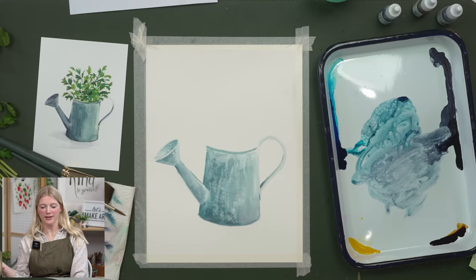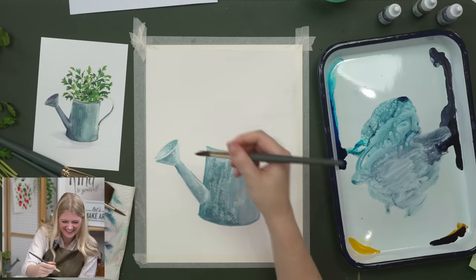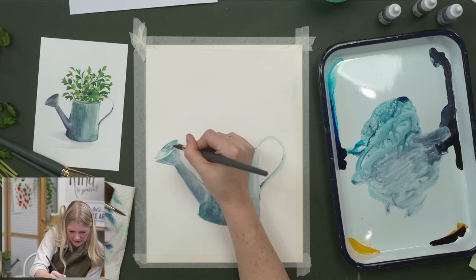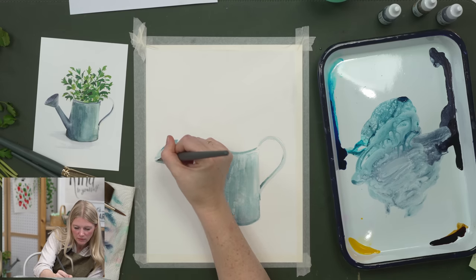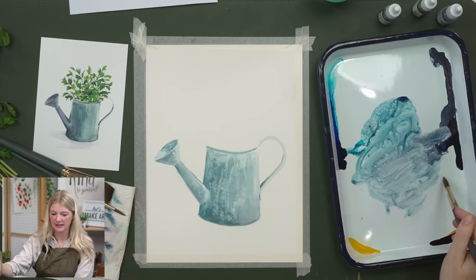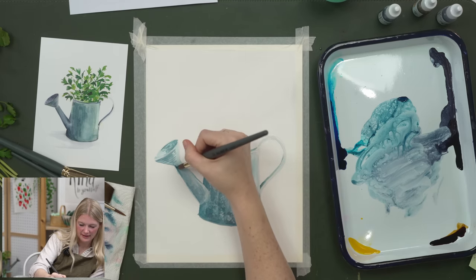Okay, so cute. I feel like watering cans are just the cutest little things. Okay, I'm gonna darken some of that. I looked it up before we filmed, but watering cans were actually invented and patented. Really? It's funny to think that something like that was invented, but it was. It's from London. It's cute.